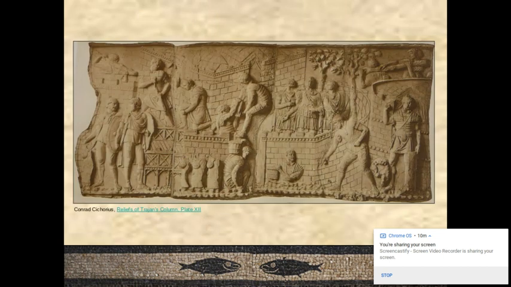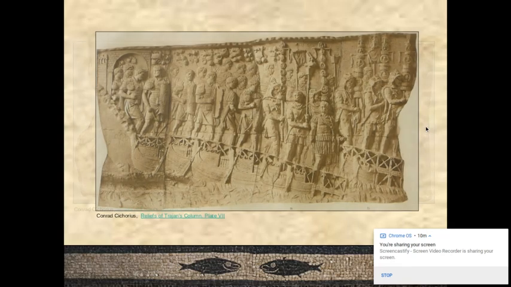So let's look at these scenes. I want you to describe one of these scenes in 2 sentences. So we'll look at what's happening here. What's going on? Choose one of these reliefs and write 2 sentences about what you see. What's happening here? What's going on? Describe what you see. If you need to pause the video, this would be a good time to do it so you could write those 2 sentences.